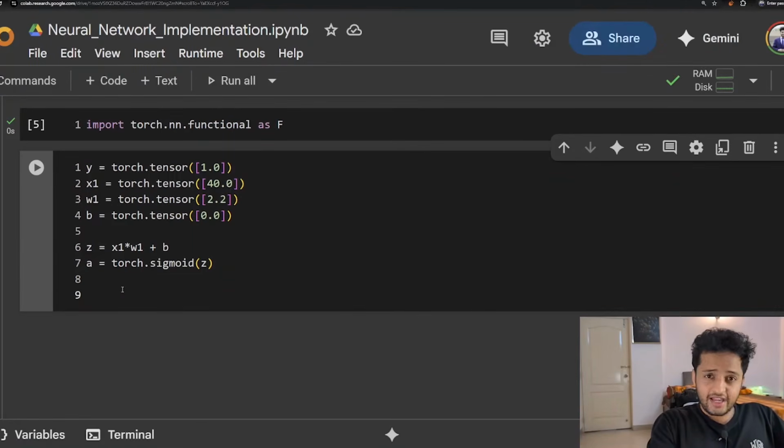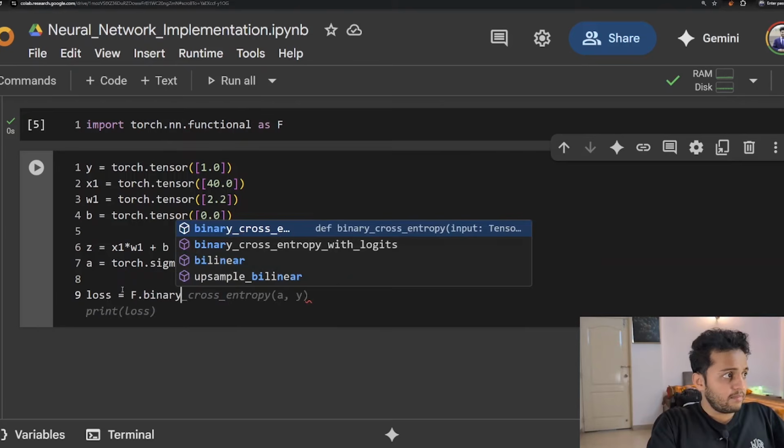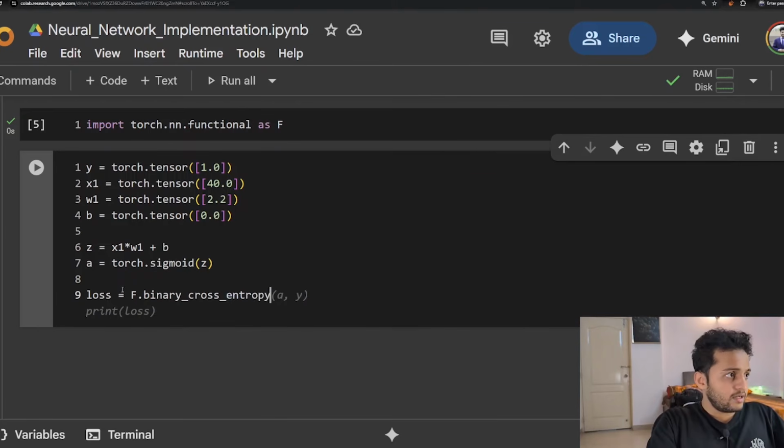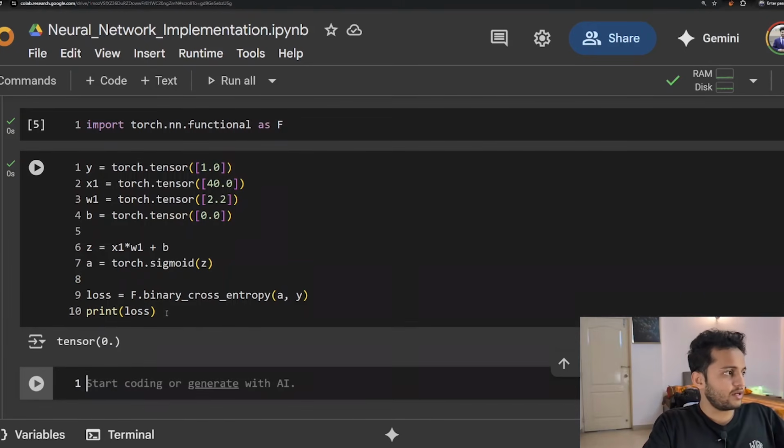So this library already has a very good implementation of binary cross entropy, and we will calculate the loss using that. So we will just say this is binary cross entropy, thank you Copilot, a comma y, right? And then we'll go ahead and try to print the loss. Let's see if this works or not.